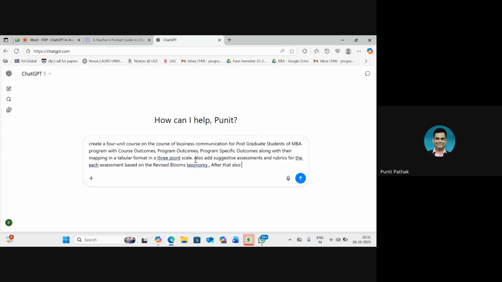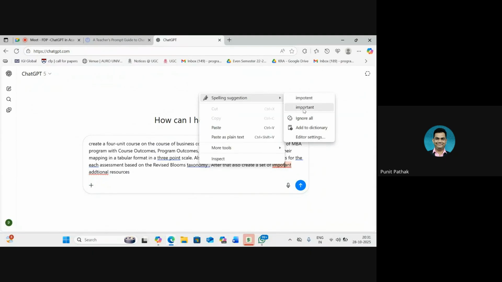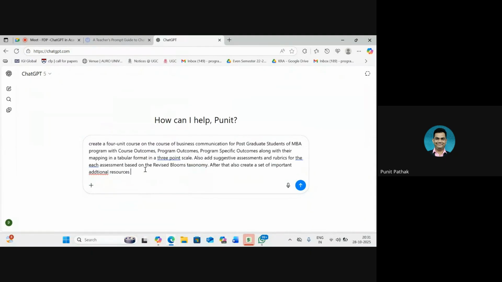After that, also create a set of important resources. Let's just add the term additional here. Important additional resources like YouTube videos, podcasts, PDF blogs, case studies, etc., along with their web links.